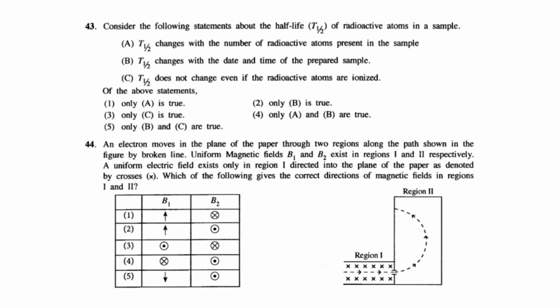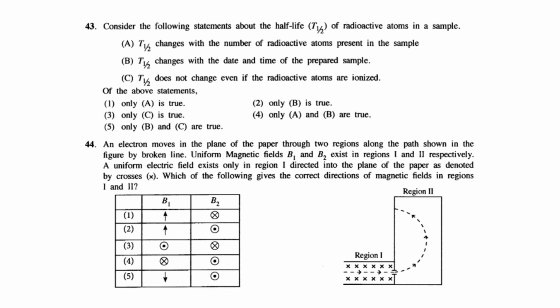Now, when you keep your three fingers perpendicular as described, point your thumb into the book and the middle finger to the left, then the second finger will be pointing upwards along the paper, along the book. So that shows the second finger is showing the direction of the magnetic field. So when you look at the answers, you can find two answers which are showing B1, that is the direction of the magnetic field is upward along the book. Those two answers are 1 and 2.